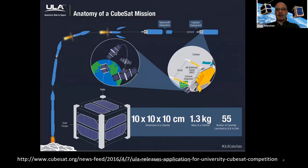So to get an idea of how CubeSats get into orbit, one way is as a secondary payload in a rocket. So this from ULA launcher shows how their rocket launches, and then just on the edge of it there is a little CubeSat dispenser here, where after they've launched the main payload, whatever the big satellite is that's really paying them millions of dollars for this launch, then after that's successfully done, they launch some small CubeSats.